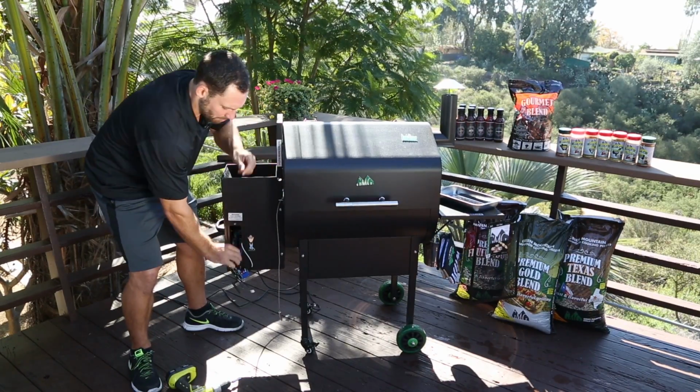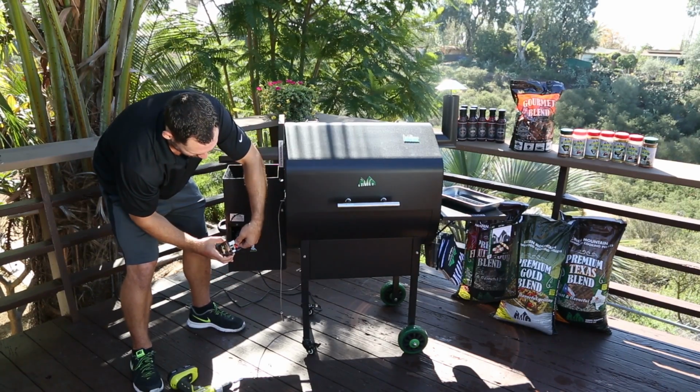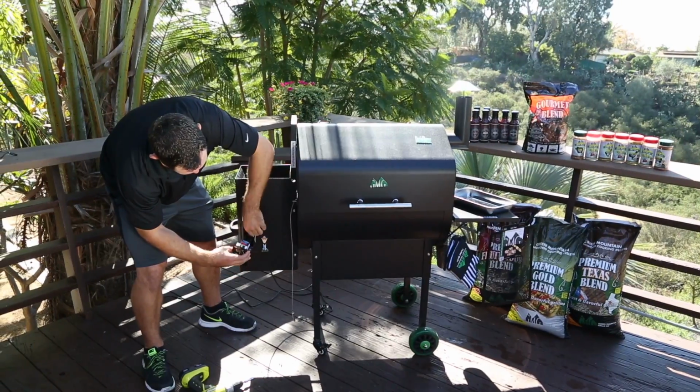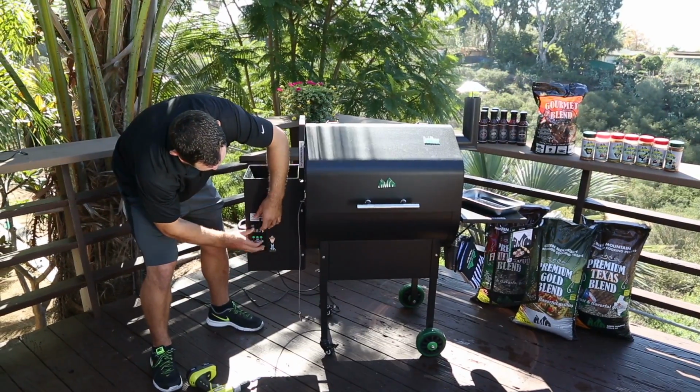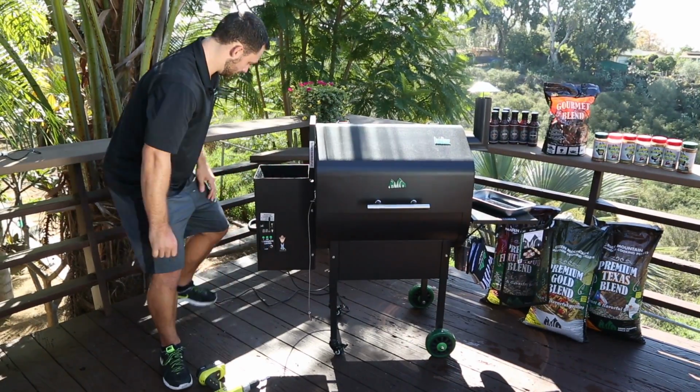Make sure to tighten those plastic nuts. Plug in the new sensor. Reinsert the bolts and you're ready to go.